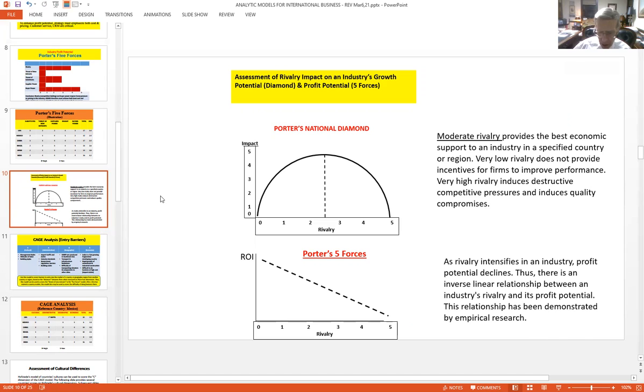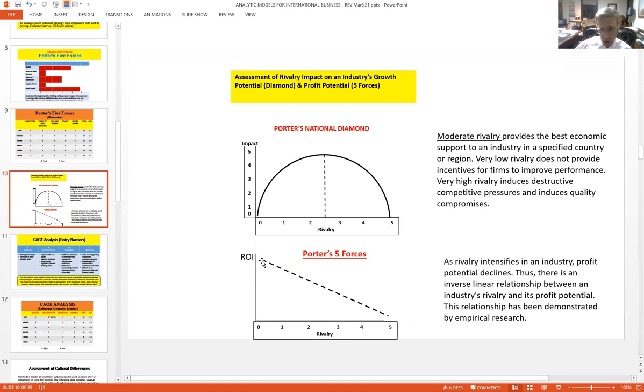Now, in the five forces, Porter was very explicit. And I might add that I've done research with my students, and we've put industries along this graph here, and the intensity of rivalry corresponded to different levels of return on invested capital, depending upon how intense the rivalry was. And the relationship was pretty linear. If you have high rivalry, profitability is probably not going to be very good. If you have low rivalry, you may have a monopoly, so your return on investment is probably pretty good.